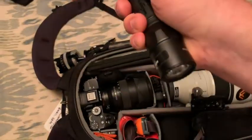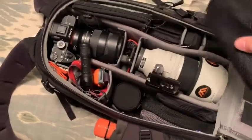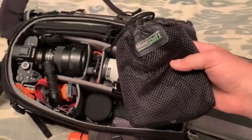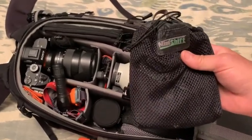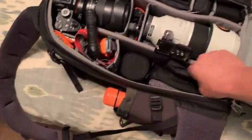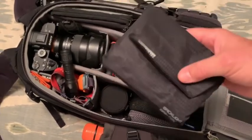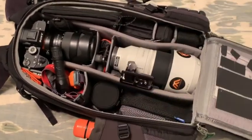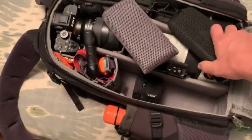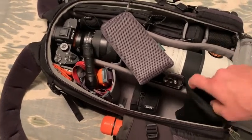I've got a MindShift contact sheet — it's like a mini ground cloth to kneel on when the ground is really wet and you still want to photograph. This is a rain cover for my backpack, which I'll definitely need where I'm going. Also important to carry on the plane are USB power banks.